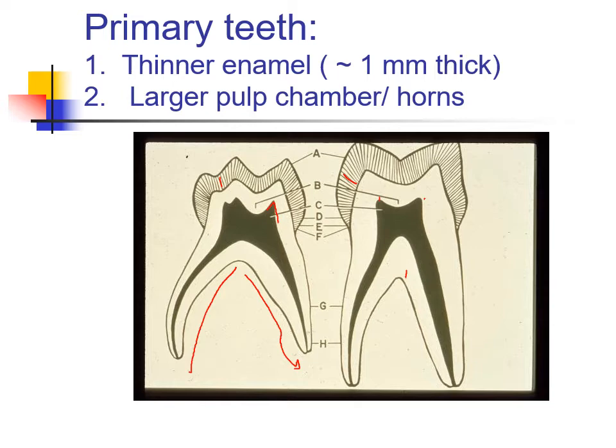So this translates into restorative dentistry, fillings and such, on a primary tooth being more difficult, because one has to be more precise with the preparations in order to avoid entering into the pulp chamber and nicking a pulp horn. So it is very important that we catch caries quick and early in the process, so that we can then do restorative dentistry to remove the caries and allow the tooth to remain functional.